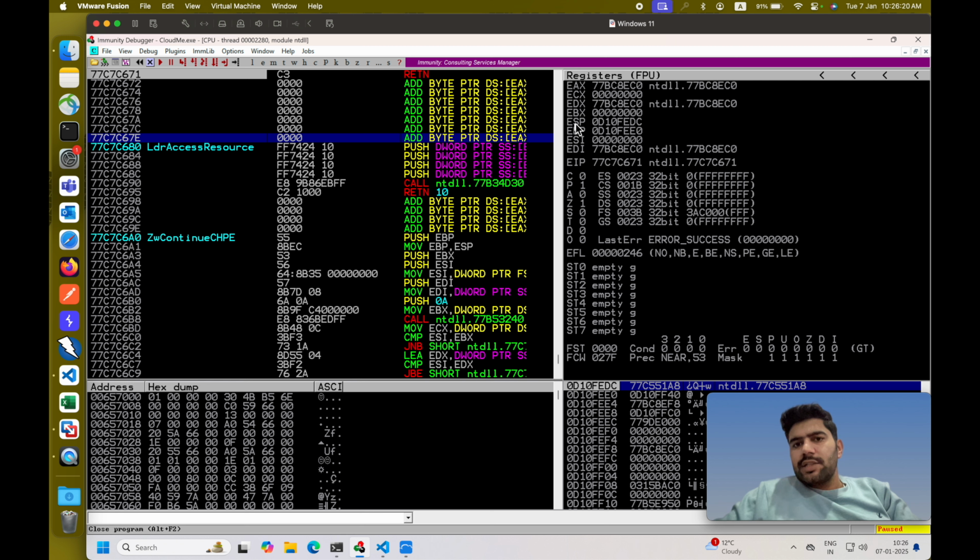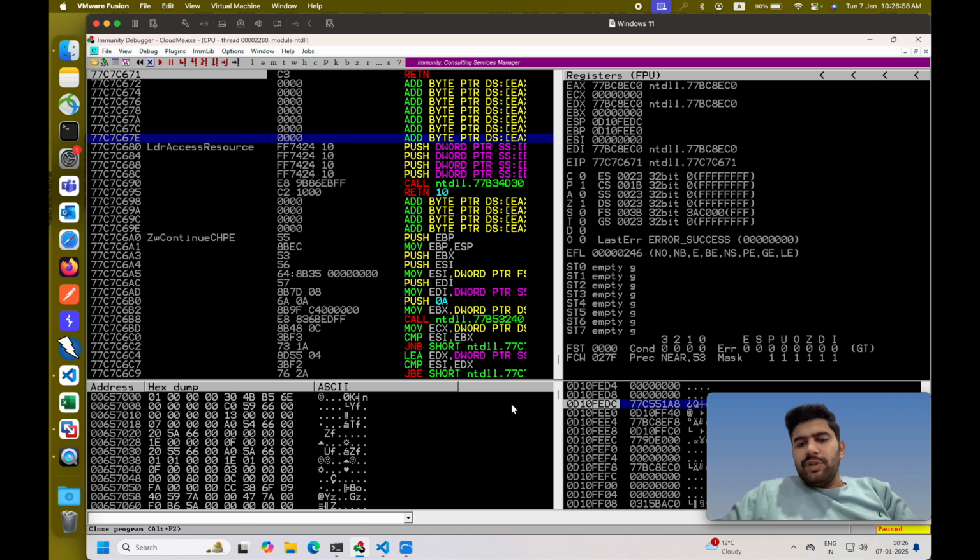Like we can see the ESP, which is the stack pointer, the EBP, which is the base pointer, and we can also see the EIP, which is the instruction pointer. So in this section you can see multiple registers and their values. In this third section you can see the memory dump, like what data is loaded into memory by the application, in hex format as well as the ASCII representation of the data. Inside this fourth section you will find the multiple DLL files, multiple libraries loaded into memory.